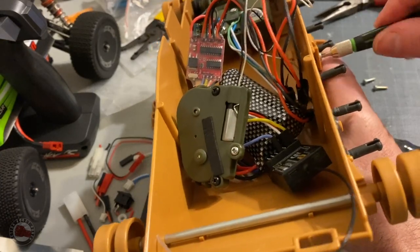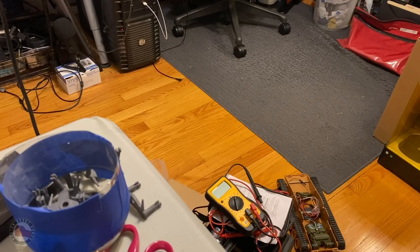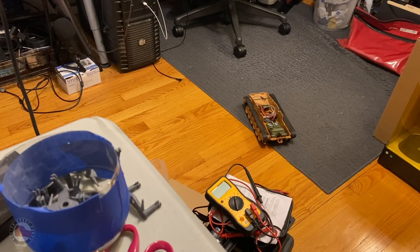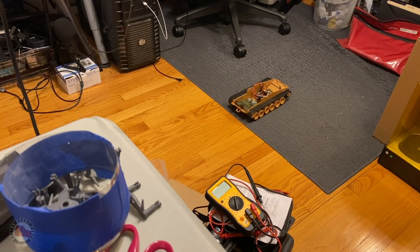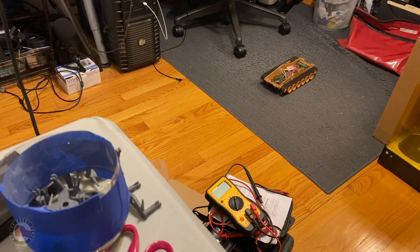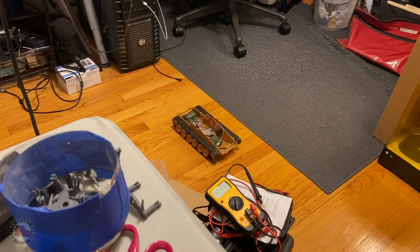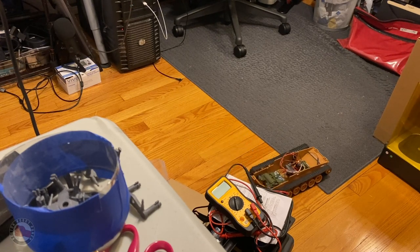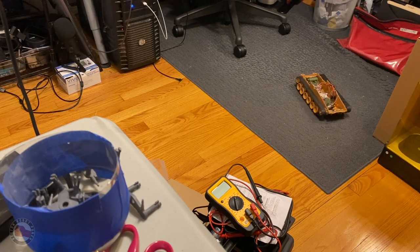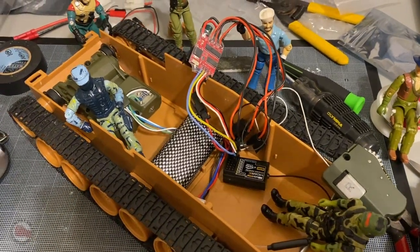Getting excited about putting wheels on this — then it would be ready for the tracks and ready to test drive. That didn't take long. Put it on the floor, powered it up, and it rolled. This was such an awesome, exciting moment because pretty much now I had an RC Mauler — I just had to put the top hull on it and the turret and it would be just like the one I saw in the video. I was happy with the control, testing to make sure it moved forward, backward, left, right. Dealt with a little bit of carpet — all fine. The tracks weren't coming off, the wheels all were rolling good, everything looked good and checked out.